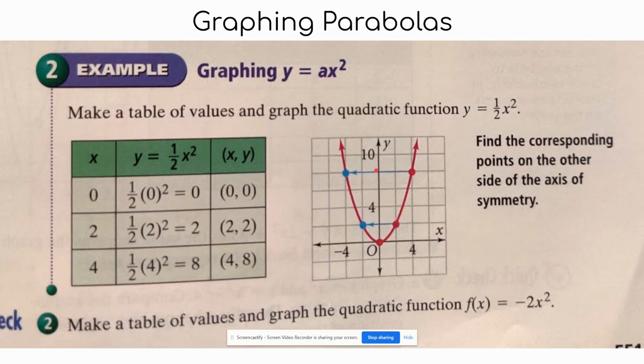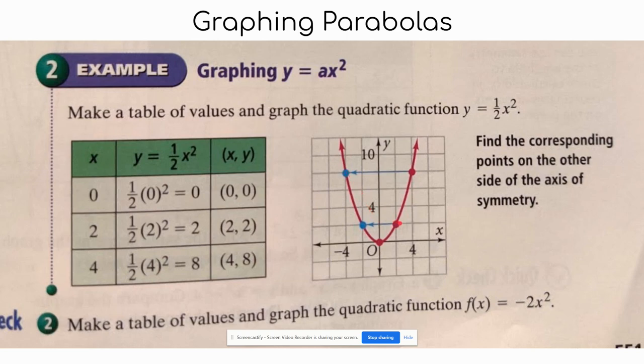So once we graph those points, we use the axis of symmetry and a little bit of measurement and say, if this point exists on the right-hand side of the axis of symmetry and it is 2 units, or 2 scaled units, in this case, those are each worth 2, so let's say 4 units away from the axis of symmetry, then there is an equivalent point on the other side, on the mirrored side of this parabola, and we can go out 4 units in this direction and graph this point.